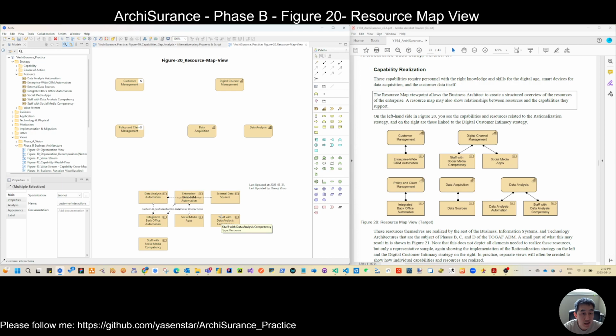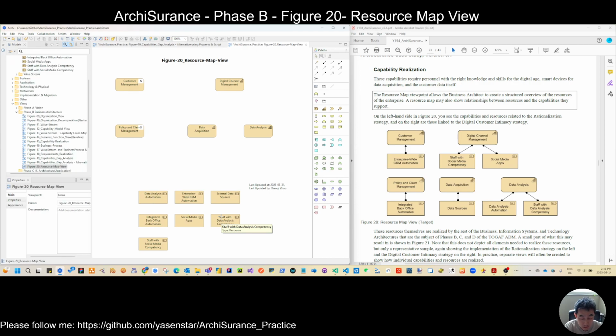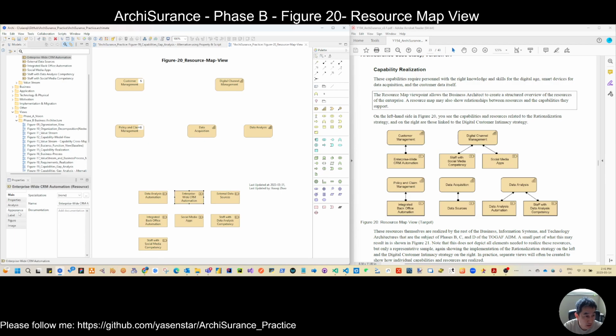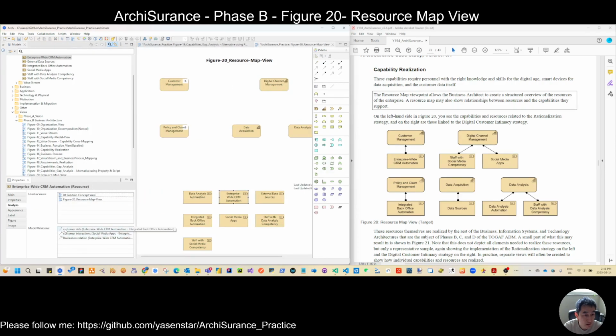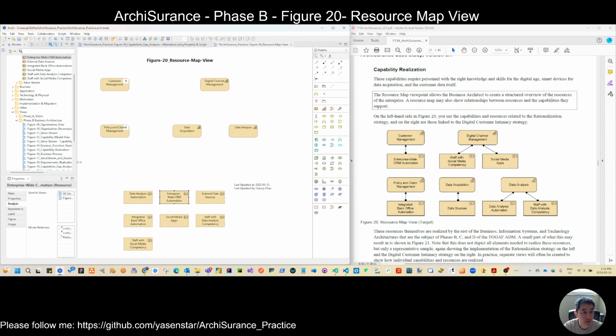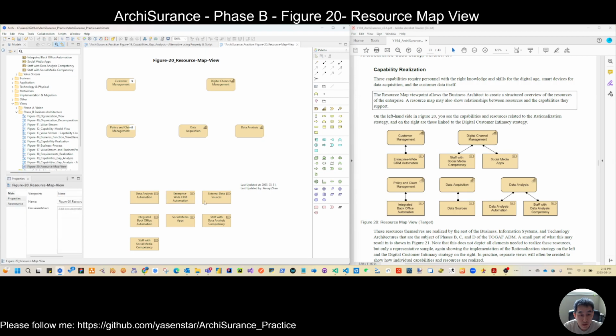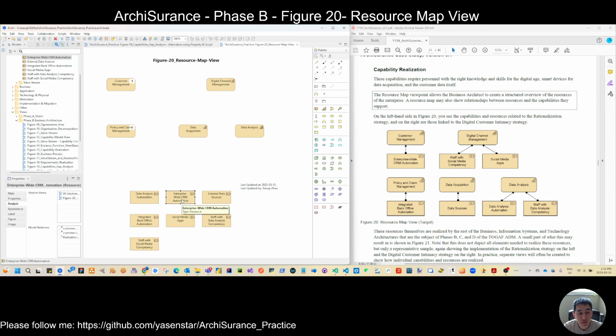Then delete. If you simply delete, not shift delete, it does not delete from the model, only from the view. Which means if you click here and run the analysis, you still see this flow in your repository.